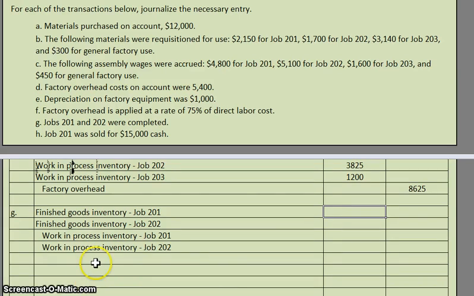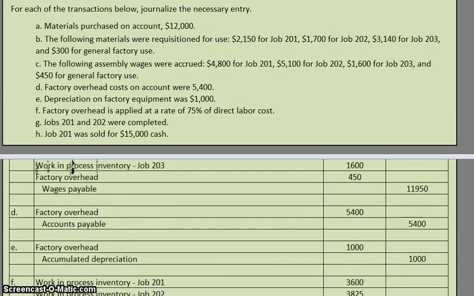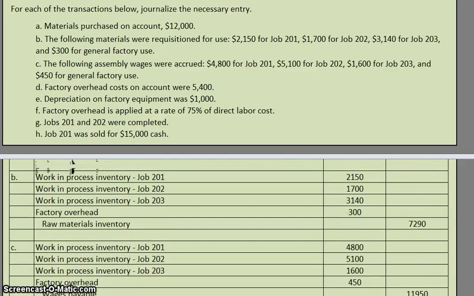So when we're dealing with work in process, I'm actually going to do it from the credit side, and we'll plug the debit because that's technically where these numbers are coming from. When we look at our work in process inventory for job 201, I'm going to use a formula because it'll help us keep things clean. I'm going to start by going up to B. Notice in B, this is where we first dealt with the work in process inventory account for job 201.